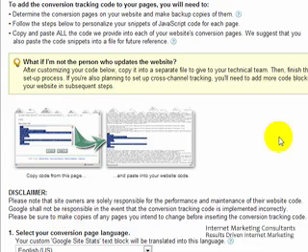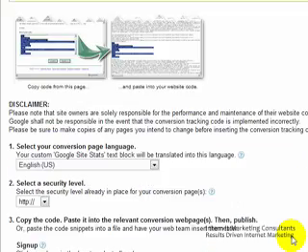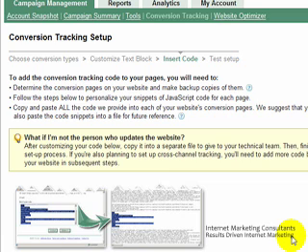Okay, so this is an important thing to know. You're going to have access to your website because how this works is Google is going to give you a little snippet of code that you have to paste into your website code to set up the conversion tracking.